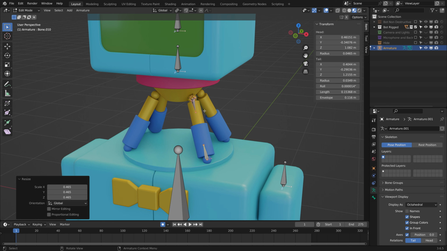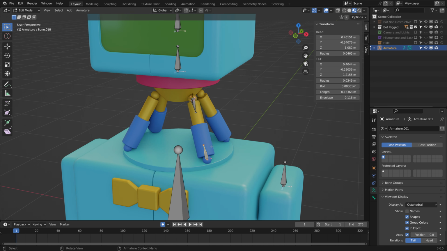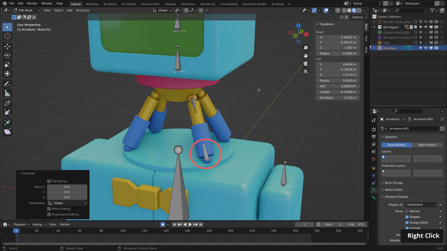And now we have a bone for each section, and we can also, with constraints, point this bone to this bone and vice versa. However, that doesn't strictly work as we create a dependency loop. And in order to break that, we need to introduce one more bone. So let's just select the bone down here, Shift and D, right click to drop, and scale it down, just like that.